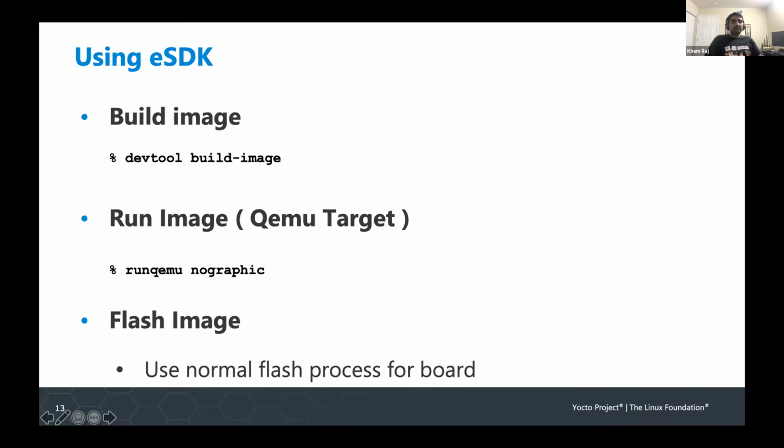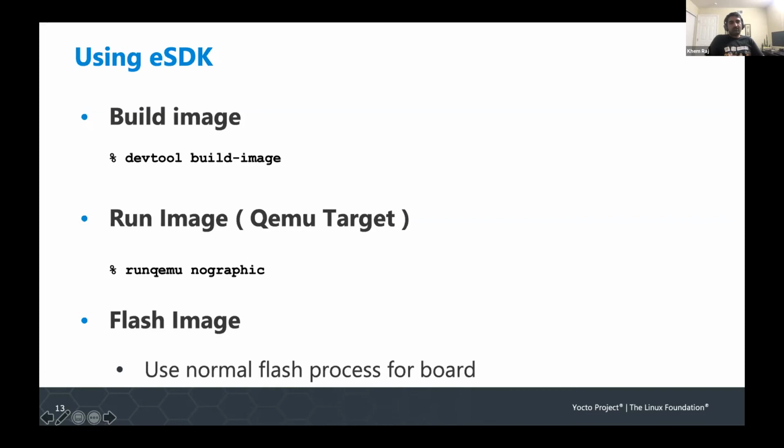As you can see here, the build image is pretty fast, because if you have a full SDK, that means everything is in there. It's all a canned environment, and it's just using that to build your image. From a user's point of view, their time starts ticking from the point when they check out the source code, set it up, and build it.